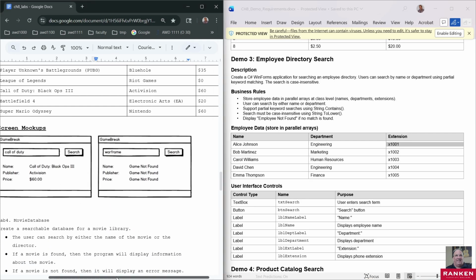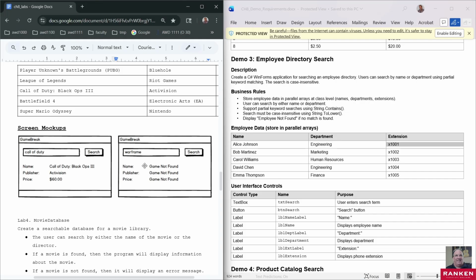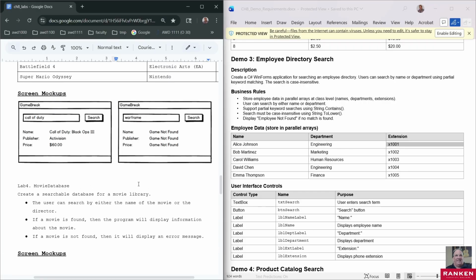And I did want to mention here, even though this is separate, it's just showing you an example where you've got Call of Duty, you hit search, and it finds it. This one, it's finding it. This isn't 2 separate screens, this is just 2 separate scenarios. Here's where you search and it finds it. Here's what happens when you don't find it and you hit search. It's going to just return game not found, okay? So don't get confused by these 2 separate screens. You're only creating 1 screen. This is just showing you the different response, okay?